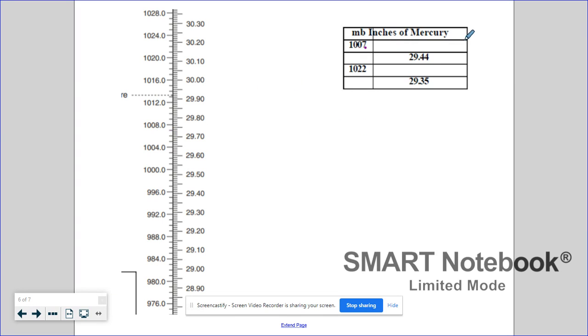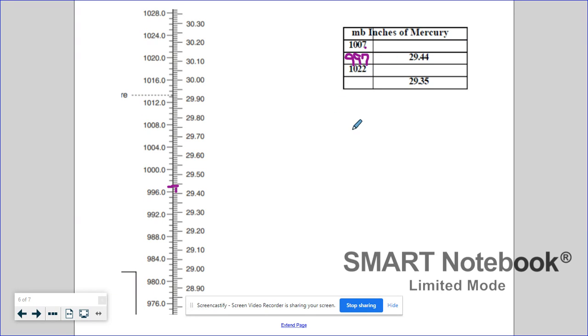Okay, so now we have 29.44 inches of mercury. I come down here, 29, 29. Here's 0.40, here's 0.50. So I know 0.44 is in between. So I go 0.01, excuse me, 0.02, 0.03, 0.04 is right here. Here's my line, and it correlates directly with this value right here. I know that these go up by 1, so this is 996 right here. This would be 997. So I'd fill this in, 997. Oof, I've got to work on my handwriting when I use this.